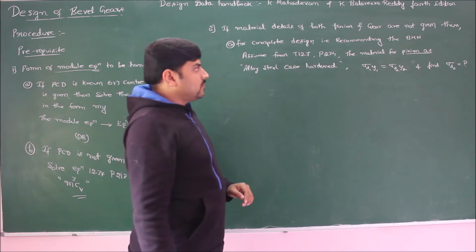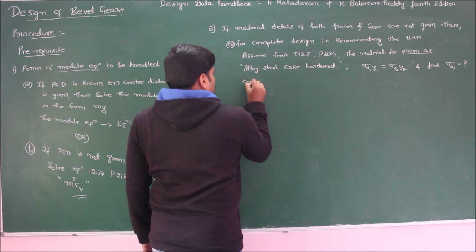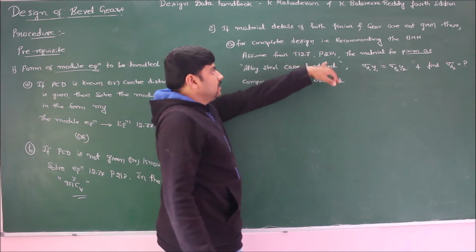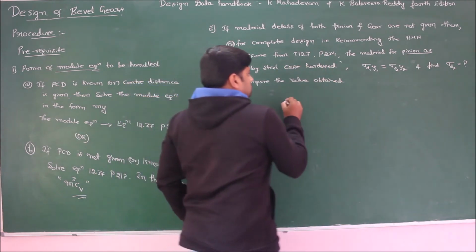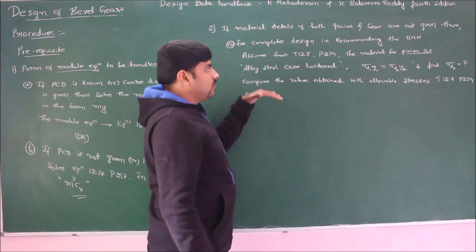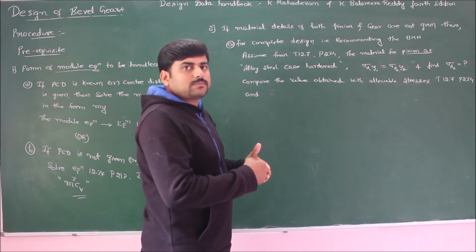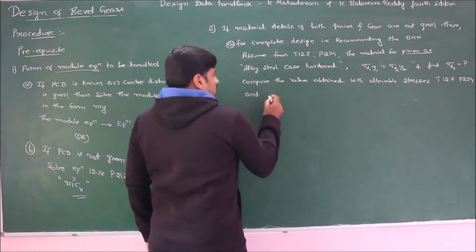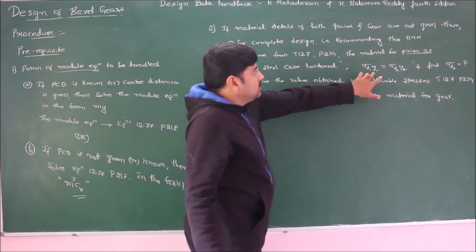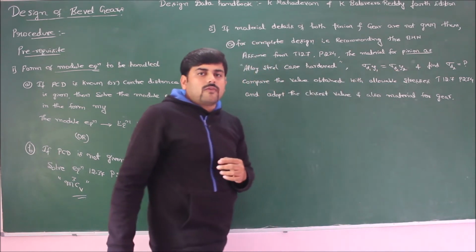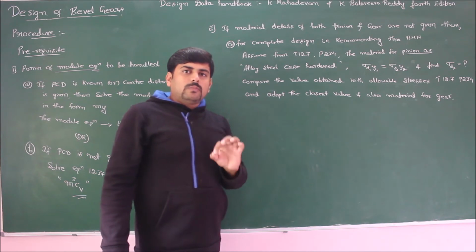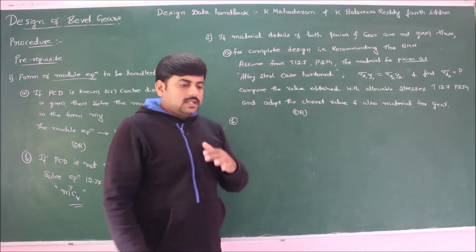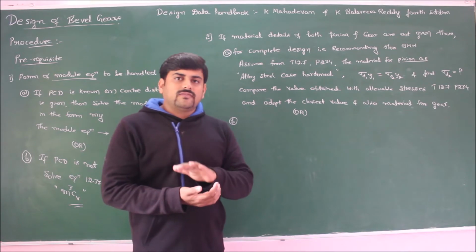Once you find the allowable static stress of gear, compare the value obtained with the values of allowable static stress present in table 12.7 available in page number 234 and adopt the closest value for the value we have got, and also the material corresponding to that value of allowable static stress as the material for gear, where the values of y1 and y2 are nothing but Levy's form factor, which are given by equations 12.5c to 12.5e.